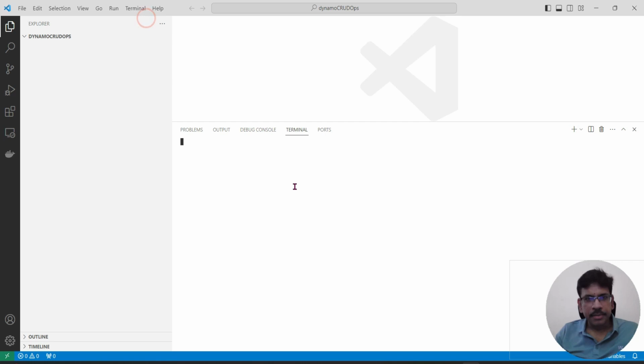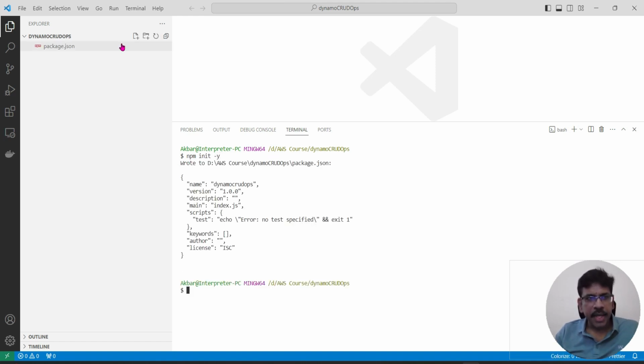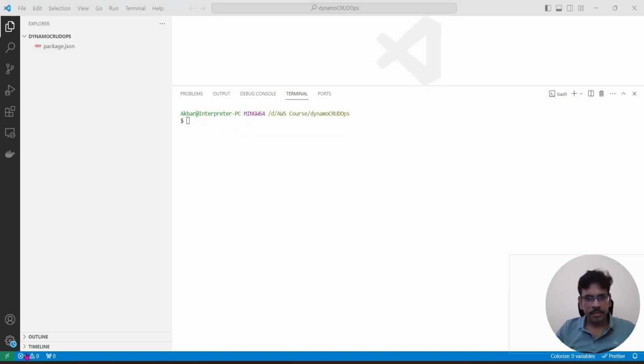I'm opening the terminal. I'm going to write a command, npm init -y. With that, I'll be gifted with a package.json file. From here, I can add my packages. From the terminal, npm install @aws-sdk/client-dynamodb --save.